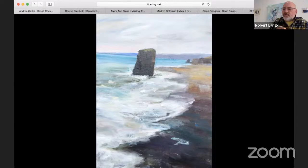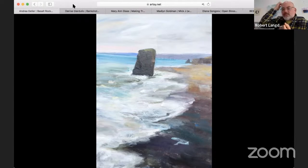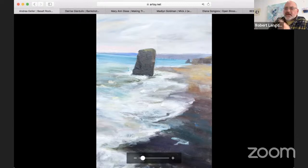Thank you so much, Robert. What a great show. Absolutely. Thank you. And is the show still up at the Bergen? It is still, it's supposedly supposed to be coming down, but I haven't heard anything. So it's at Bergen Community College, the nine 32 by 32 pool paintings. Really beautiful. If you're in the area and get a chance, go check it out. They're really nice, really great to see in person, and really nicely hung again. All right. Thanks, I appreciate it. Andrea, good to see you. Same here.